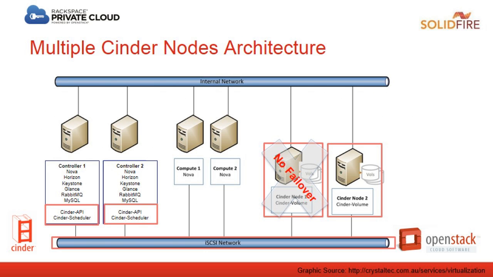So to talk about the first point, the lack of redundancy. If you look here, we have another reference architecture using a Rackspace private cloud, this time with multiple Cinder volumes. And what you'll note here is each Cinder node is actually an independent system. They're not connected to each other in any way, so if one Cinder node fails, there's no failover mechanism that occurs. In effect, all the volumes behind that array are now inaccessible until you repair that Cinder node.